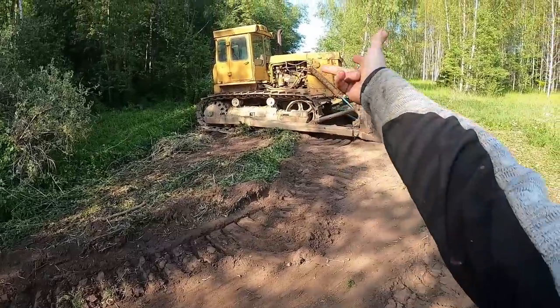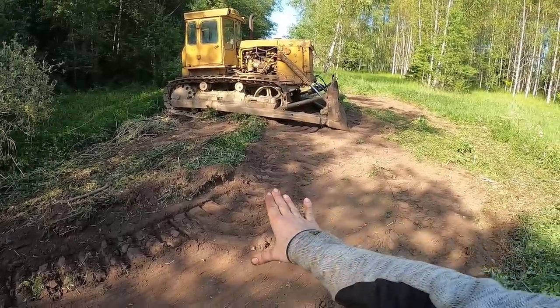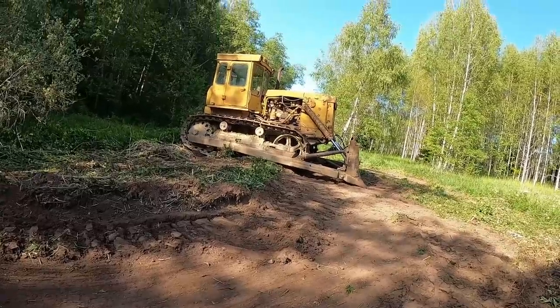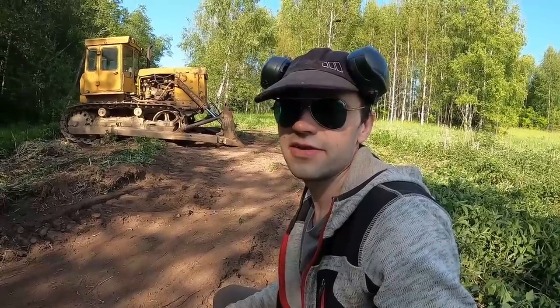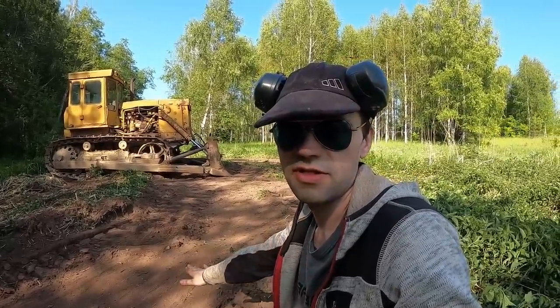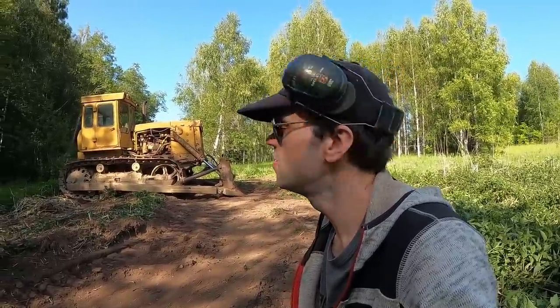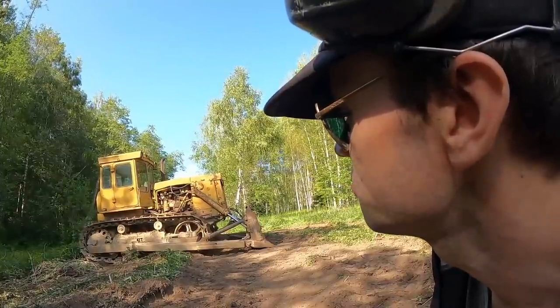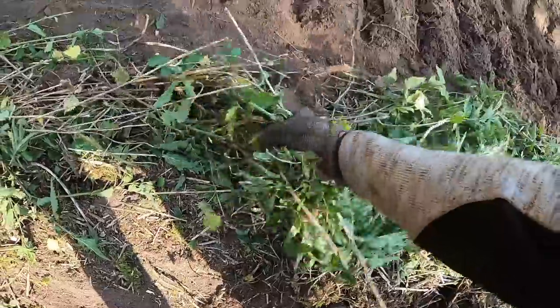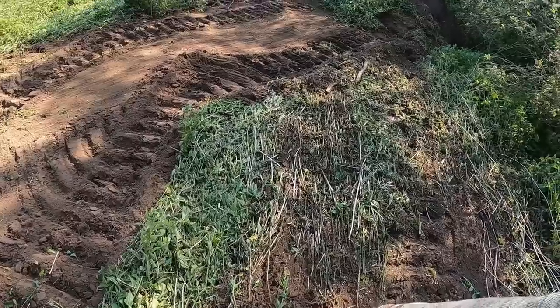I guess you can use this thing as a lawnmower as well. It works pretty well. It cuts the ground very close. This is probably the only lawnmower that can cut grass beneath the ground level. Maybe I don't need a new lawnmower. Perhaps I can teach my mother how to use this one. That's what you get. Freaking sting herb. That's how I sting.